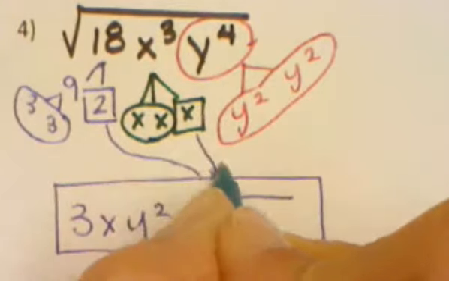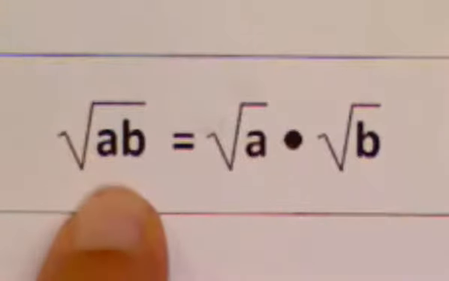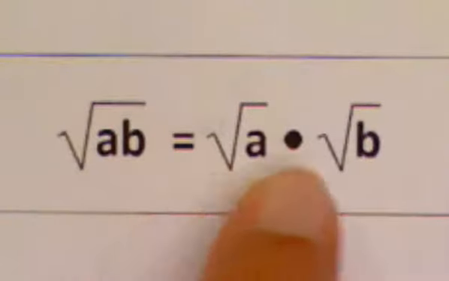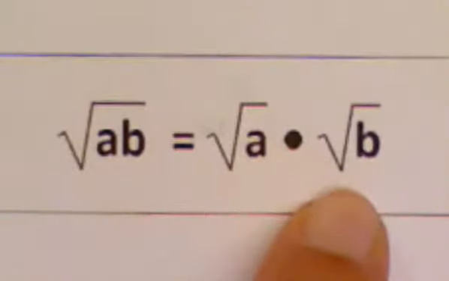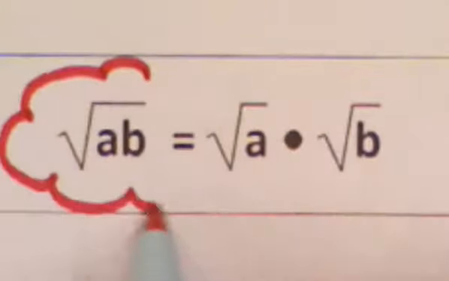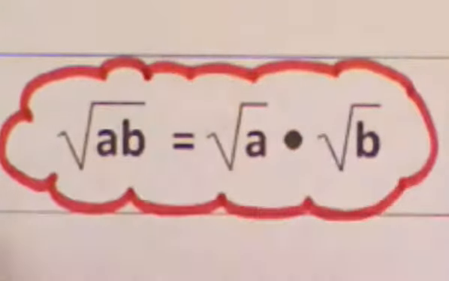Now we can also get into multiplying radicals. And what this says here is that if you're multiplying, you can separate out the 2 radicals, or you could work backwards. If you have 2 separate radicals that you're multiplying, you could combine them together. And sometimes it's more helpful to do one versus the other, and it just depends on the problem. Okay, but this rule is important.